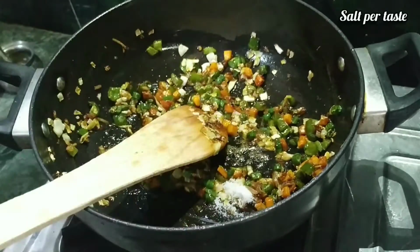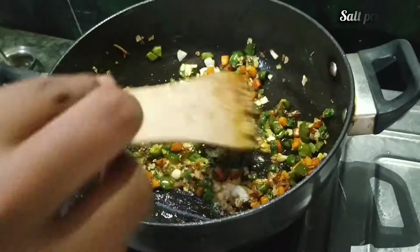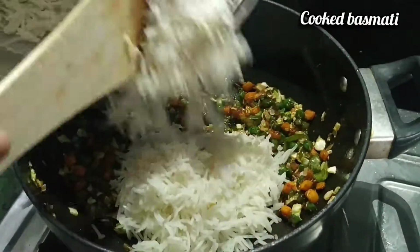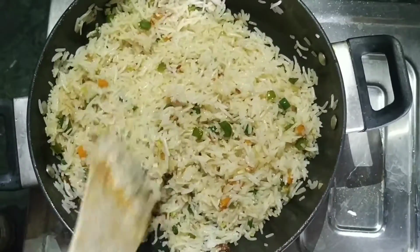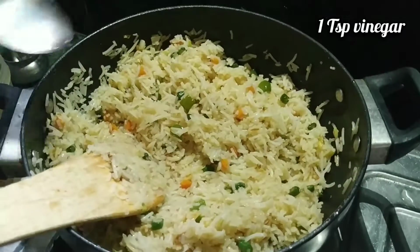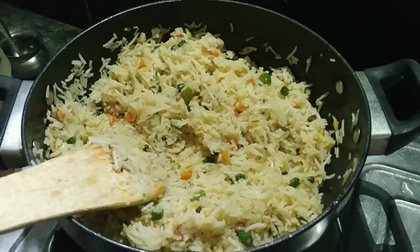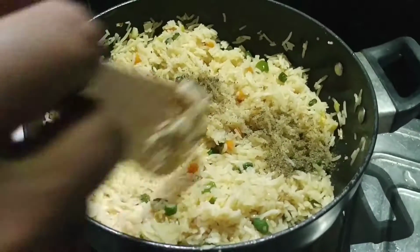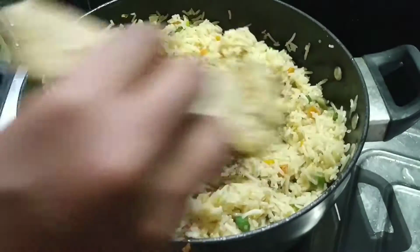Then I'm going to add a little bit of salt to balance out all the flavors. And I'm going to add rice. Cook the rice on medium flame only, guys. If you keep high flame, your rice will get burned off. Then add 1 teaspoon of vinegar and 1 teaspoon of pepper. Then mix it and cook it for 2 minutes or so, and that's it.